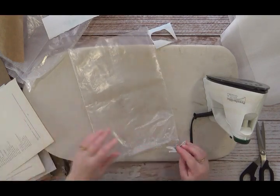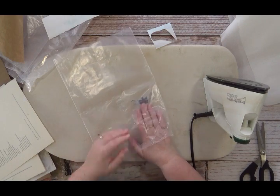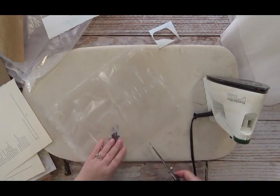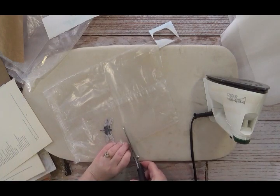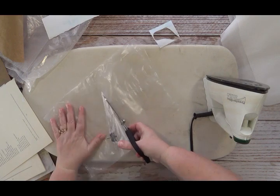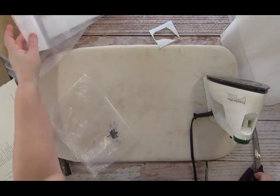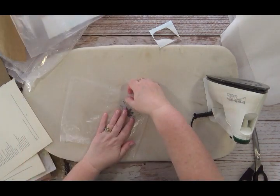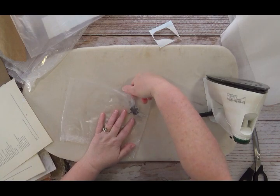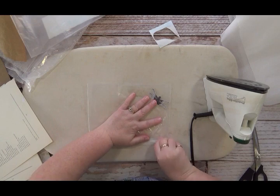So, I'm going to place him inside my cereal bag. I want this one to be about, I'm going to cut this about in half and fold it in the middle. You can always straighten it up if you need to, but I'm going to leave him flying off to the side over here. I'm going to put him in there like that, and he'll be the only thing on this page.